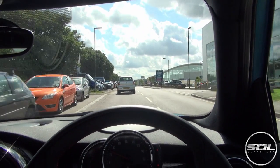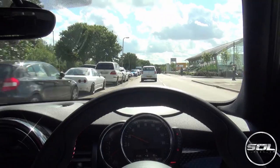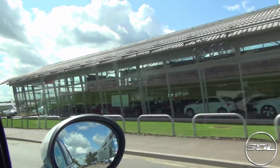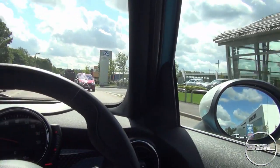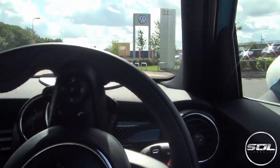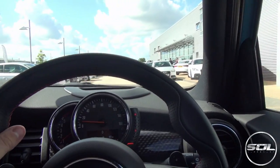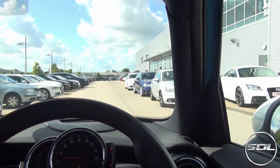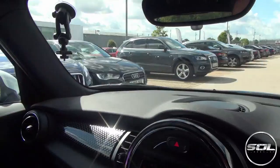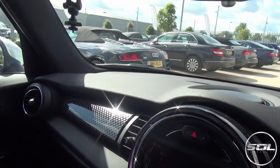I'm pulling up to Watford Audi now. I've looked at my video camera and I've got about 40 minutes of battery left. Here's Watford Audi — it's absolutely huge but they've got some cool cars, some cool stock. Let's head inside and see if they've got any R8s. I'm not going to vlog the train to London — you've seen me get a train too many times. So I'll leave the video camera on charge. There's my parking space — I'm going to park next to the R8 V10 Spyder.